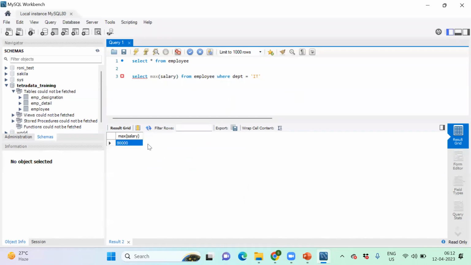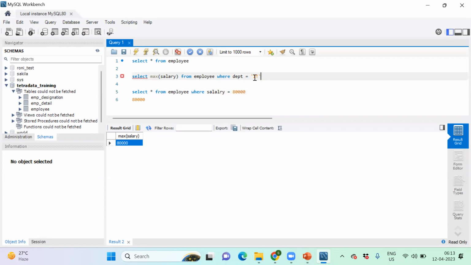But I'm taking the result from here by copy and paste, and I'm not sure who owns that salary. For this reason, I have to put in another query: select star from employee where salary equal 8,000.